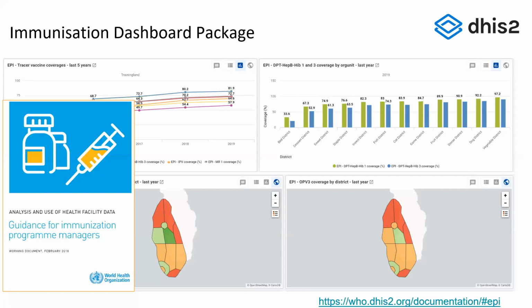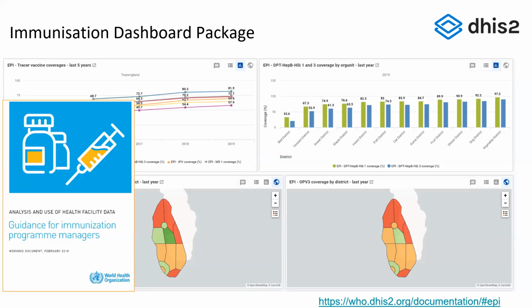Or if you're adapting the full package, it means it comes with the data collection tools as well as the output of the analysis. So essentially, this is the front end of the first step where any program manager or immunization data user will log in to DHIS2 and see this kind of visualization. So this combines charts, graphs, maps, different levels of data tables, and it sort of mimics all the outputs depending on the indicators that have been mentioned in this guidance for the immunization program.